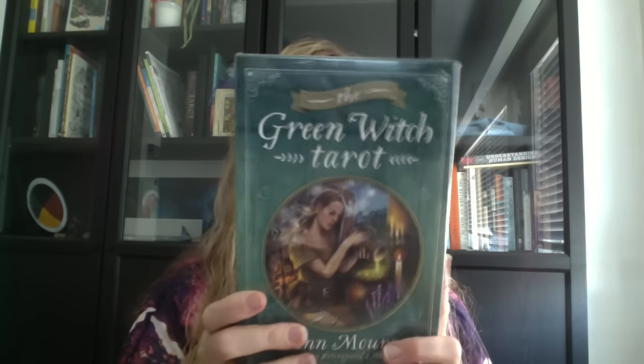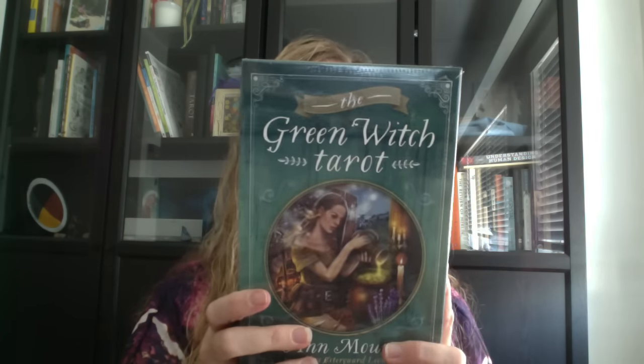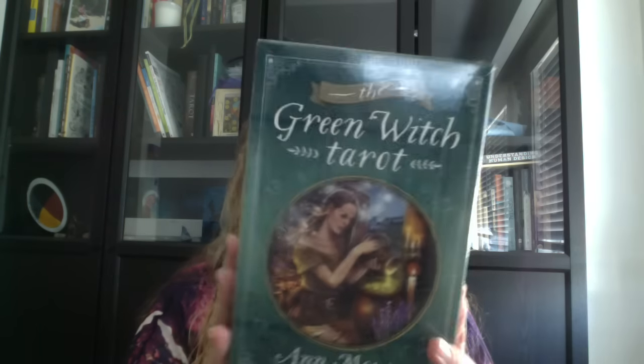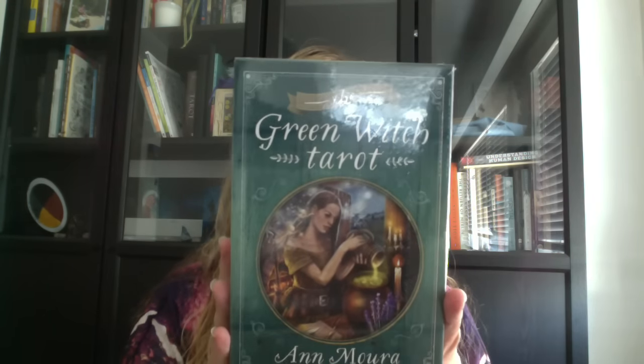It is the Green Witch Tarot. So it says, attuned to the deep intelligence of the universe with the author of Green Witch, which is Anna Mora, by Kiri Ostengard Lennard. And I love her work. If you are on Instagram or Facebook, follow her work. It's so magical and beautiful and lovely.